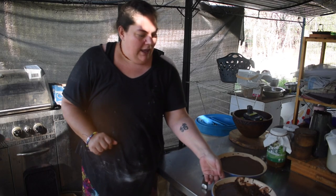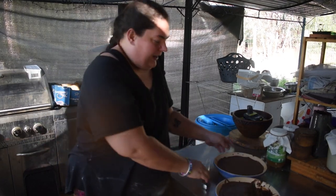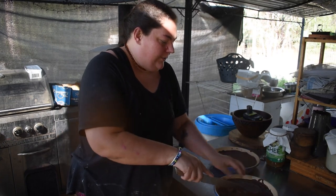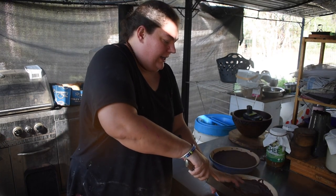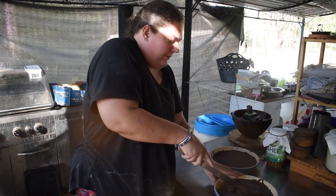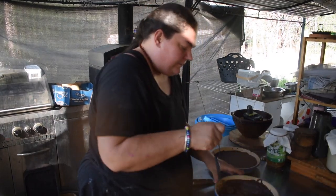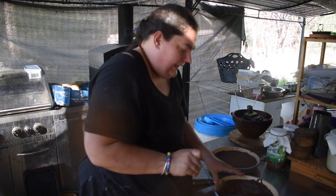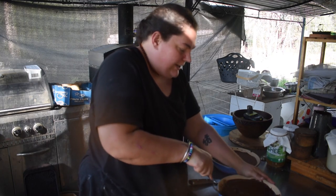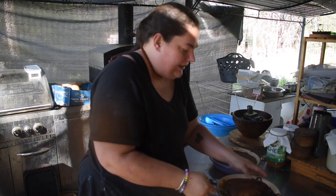So what we've done, since we figured out it wasn't going to work, is we put it in the freezer, and this one has now been in the fridge for over 24 hours as well, which has made a bit of a difference. The idea was to bake the cake, share the recipe with you because it sounded delicious, and sit and eat a slice with you.